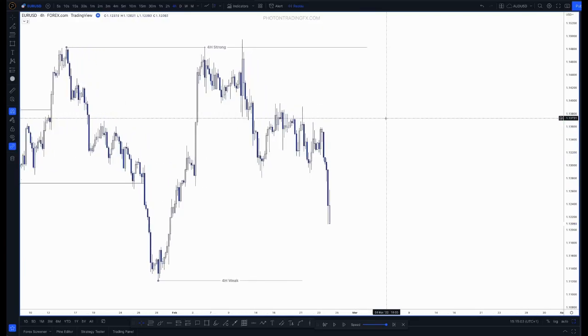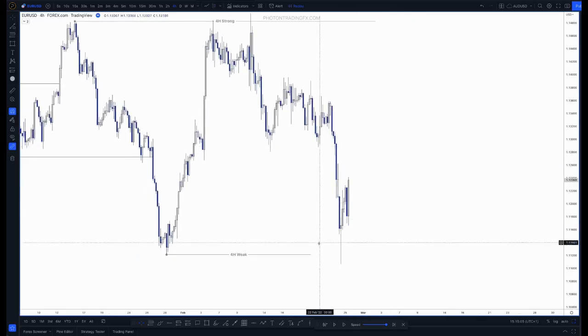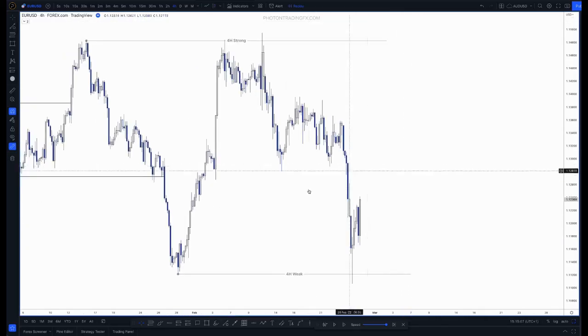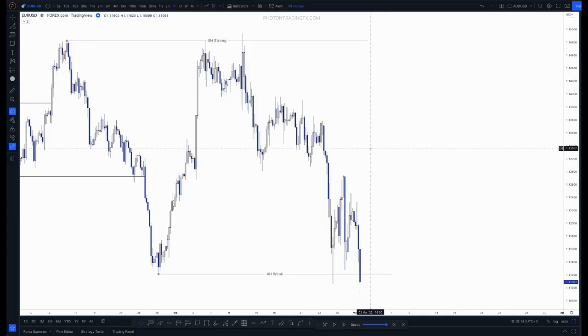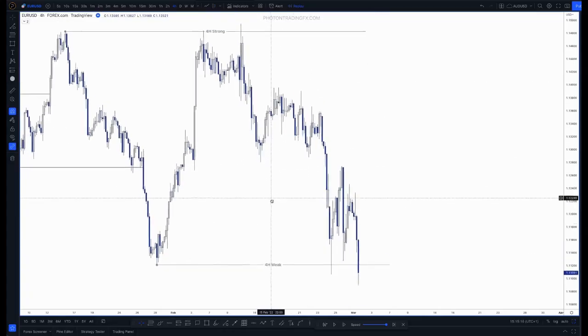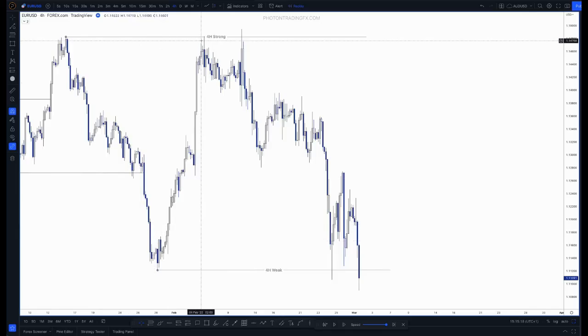So let's see what happens. Do we get a break and close below? No, right? So now we're just taking the lows and sweeping the highs, but we still have not had a confirmed swing breaker structure until we get a break and close below. Are we finally going to get it? Okay, yes, we are. So the trend actually stayed bearish. It pulled up to the strong high. It did breach it, right? It attempted to, but it never got a break and close. Twice it failed, and then eventually the bearish trend continued.